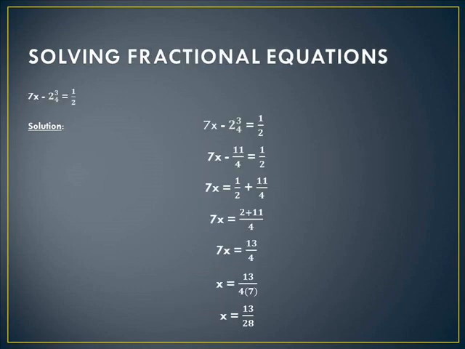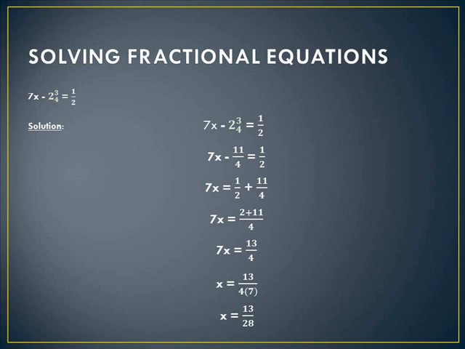Fifth and final question, we have a fractional equation to solve. A fractional equation is such an equation in which one or more terms is a fraction. In the given equation, we have a mixed number 2 whole 3 over 4 and a fraction 1 over 2. Here our first step will be to change the mixed number into a fraction, that is 11 over 4. That is quite simple to do. We can obtain 7 by multiplying 4 by 2 and adding 3 to the product. And as the denominator stays same, we have 11 over 4. The equation becomes 7x minus 11 over 4 is equal to 1 over 2.